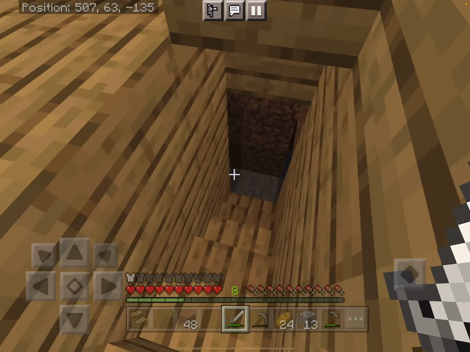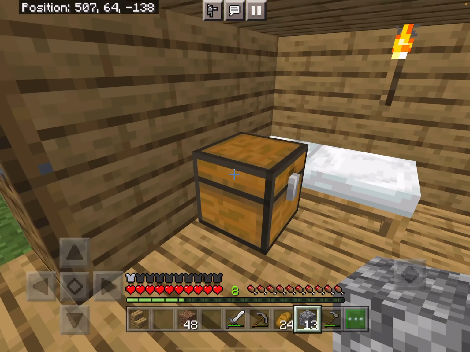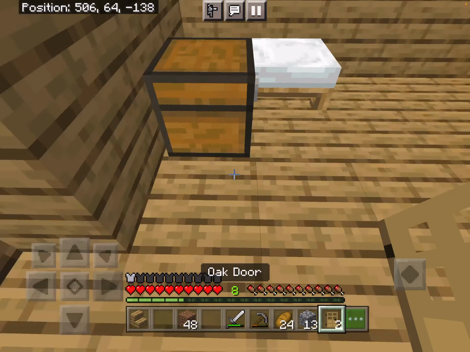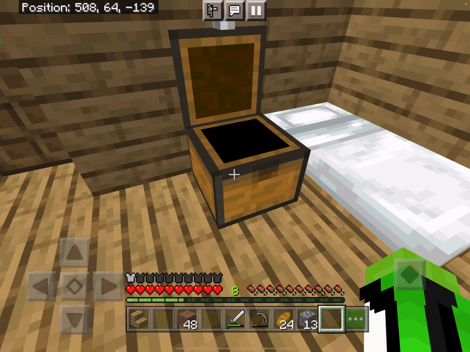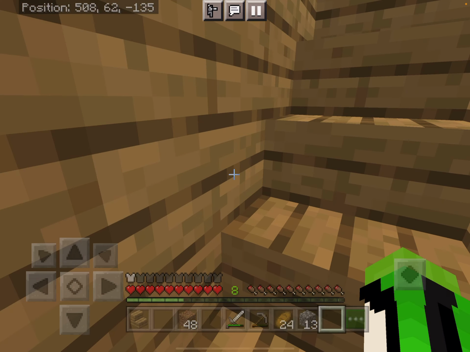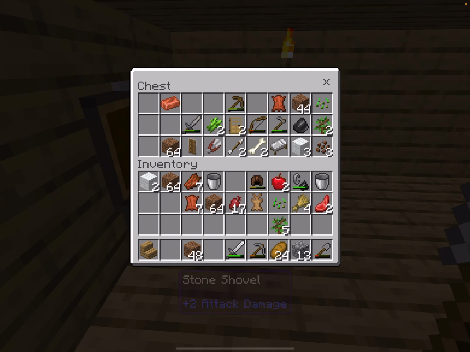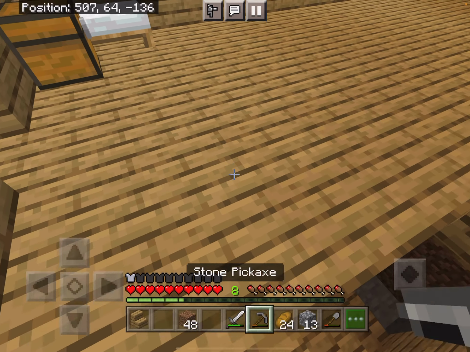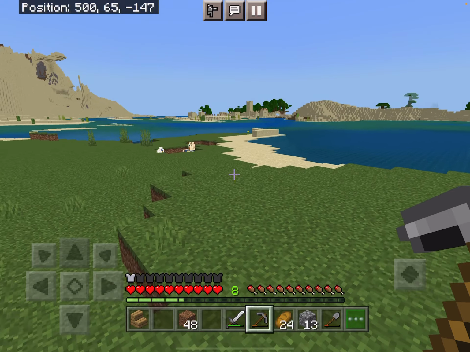So, this episode, we are building a base. And apparently getting a door. Oh, right there, I didn't see. Okay, so. Oh, yeah, nice. Okay. I'm just forgetting a lot of things, aren't I? Oh, I do have a shovel in here. Okay. I think I should go find some iron. Quickly, so I can. Cool.